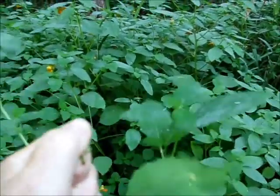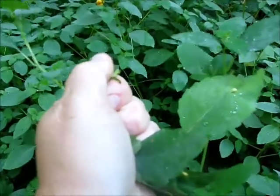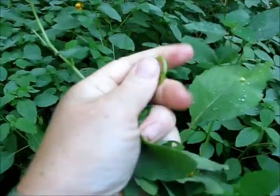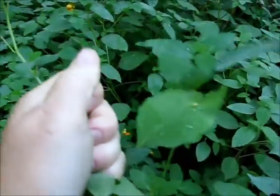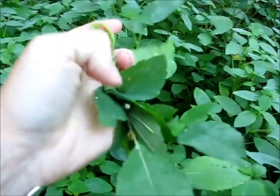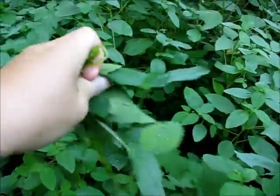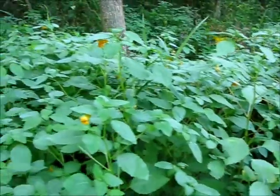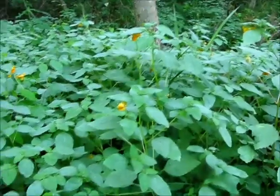And just in itself, if you're walking down the trail and a bug bites you, you can grab this, mush it up in your hands, and then rub it on the bug bite, and it should take the itch down. So just that in itself is great for doing that. This is, as it's often referred to, nature's cortisone, and it helps take the itch down.